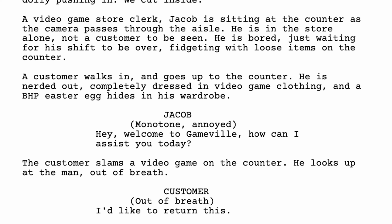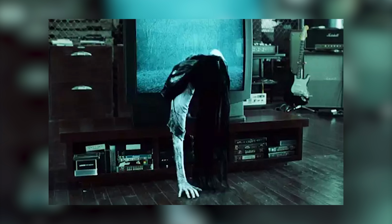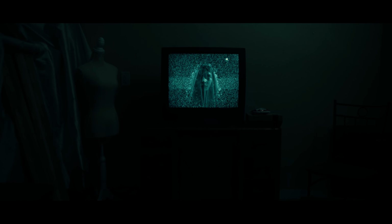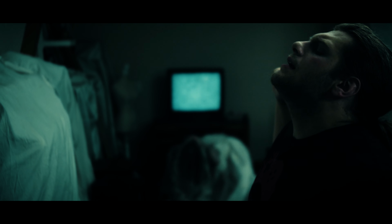While conceptualizing for this script, I turned to movies like Stay Alive, The Ring, and an episode of Gravity Falls titled Soos and the Real Girl for inspiration. The idea of a video game antagonist that could come out of the game and kill you sounded really fun to play around with, and it was awesome to bring these ideas to life.